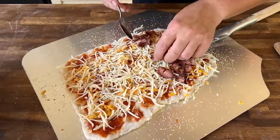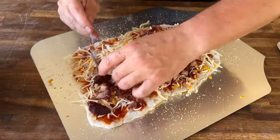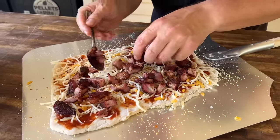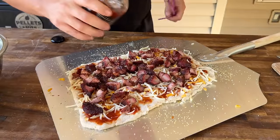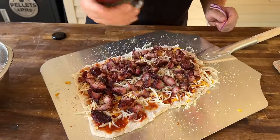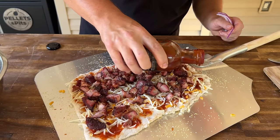That's why I was telling you, you could do this with brisket, pulled pork, burnt ends, flatbread burnt ends. I might be all about that little chuck roast. Just a light drizzle, more barbecue sauce. I'm using that Allegro. Just seemed like it had a little bit more tomato tanginess to it.